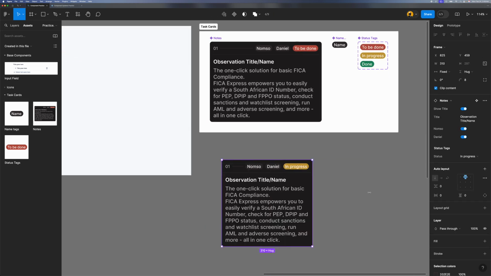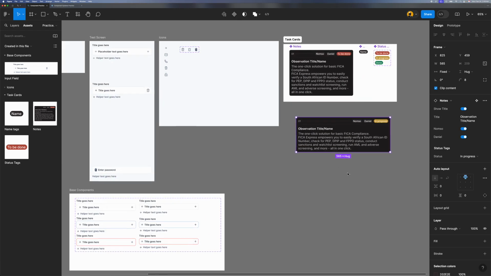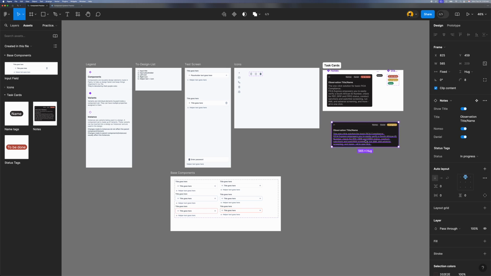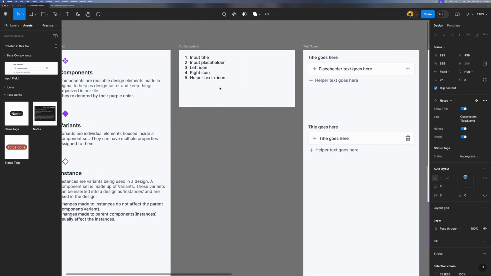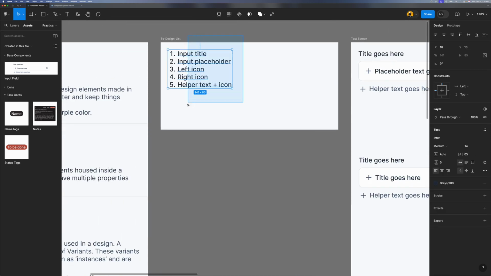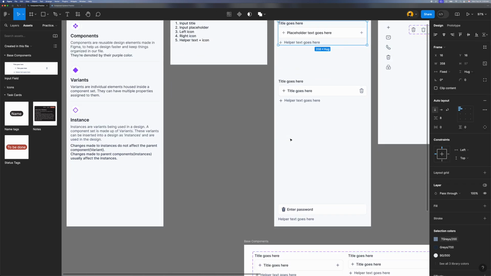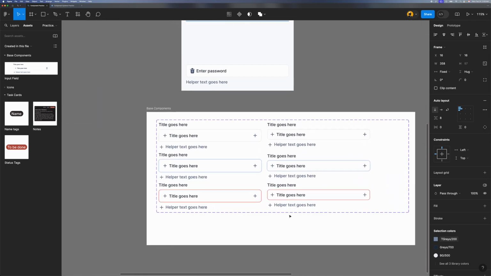So yeah, I hope this video is good and it helps you to understand the basics of components and instances and variants and properties, right? I hope you get the hang of it, and as always you can easily go back to reference. So these are the elements we use to design our text field here. And I'll drop this file in case you want to check out a couple of things on your own and practice.